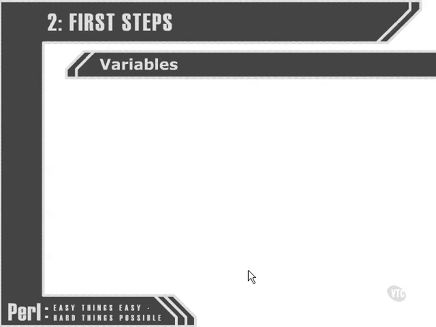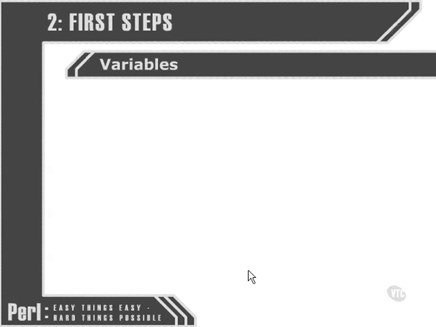In this movie, we're going to introduce one of the most basic building blocks of a Perl script, and that is the variable. A variable is something which enables us to refer to our value without referring to it explicitly. We can just use a general name, and then we assign a value to that name, and then Perl will interpret what we're saying and return the value.